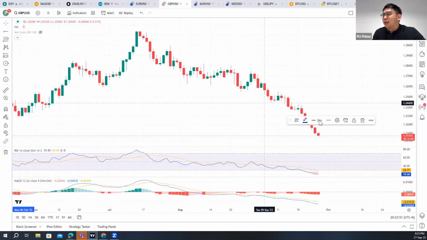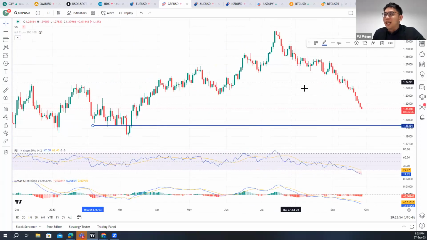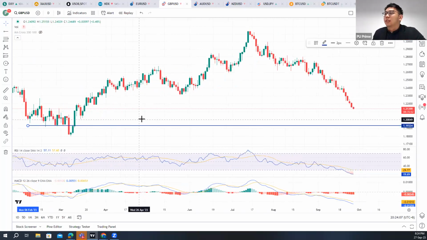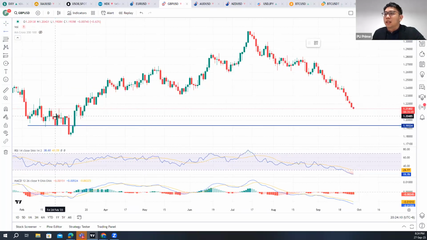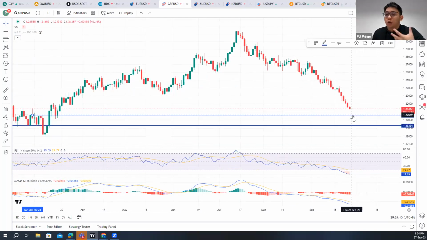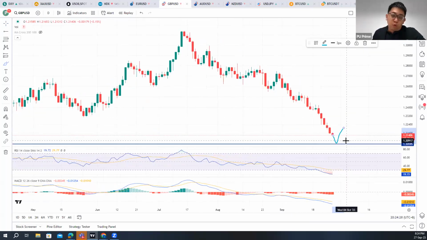So yeah, by the time Friday comes, the cable might already be trading below 1.2, which is also a very, very crucial psychological support level for the cable, for the GU pair. Yes, if that's the case when Friday comes, when it touches here, and at the same time, if you see that the GDP for the UK is better than expected, for a short-term trade, maybe you can catch a technical rebound here to maybe 1.22.